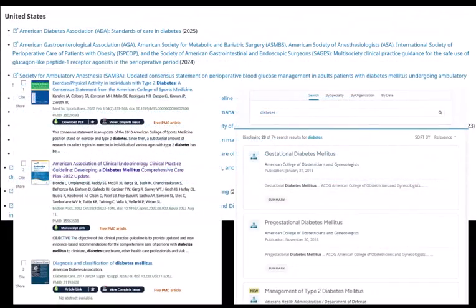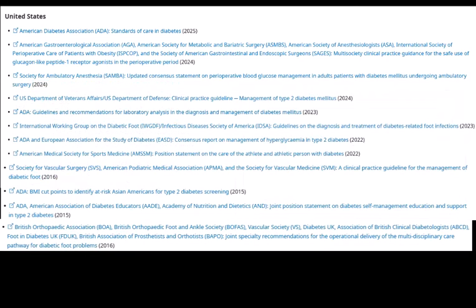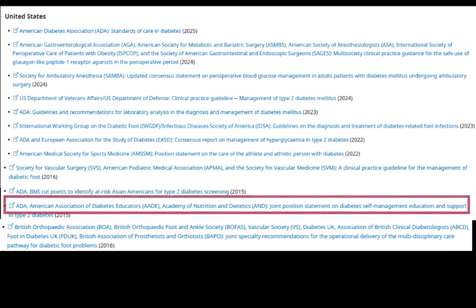Finding guidelines is typically only half the work. The libraries cannot tell you which guideline to choose. To help yourself select a guideline from the list generated by these sources, consider the scope and setting. A guideline made by nutritionists may not provide insight to the scope of care for a physician.